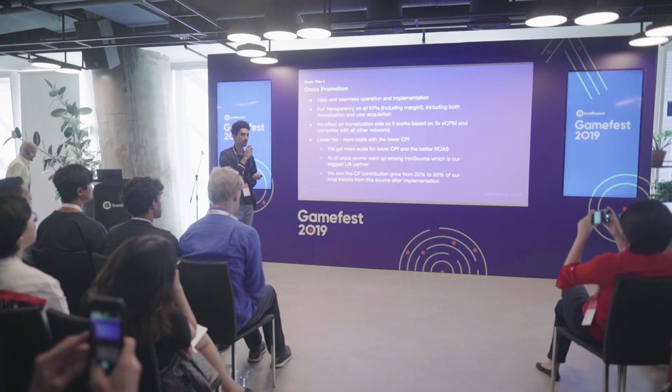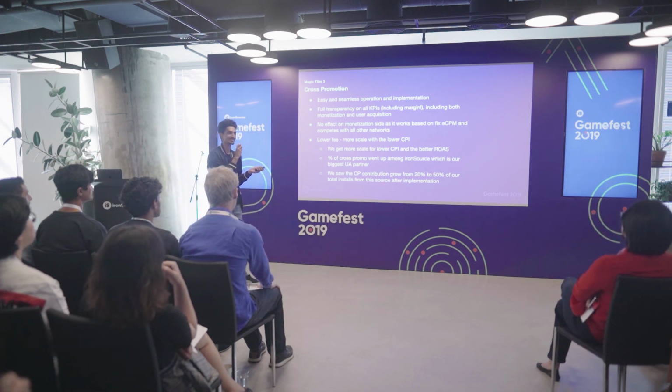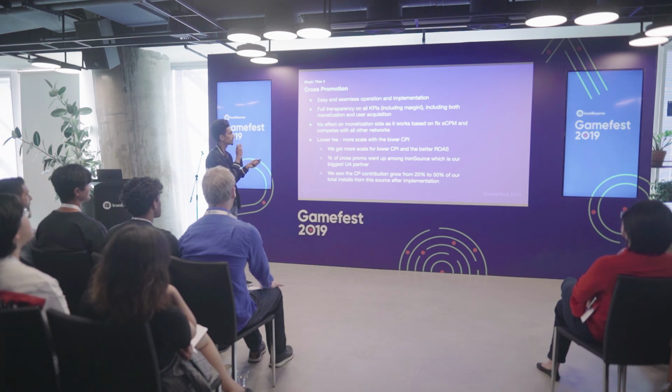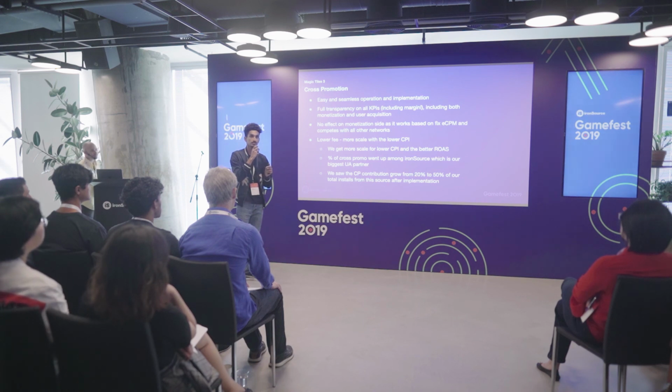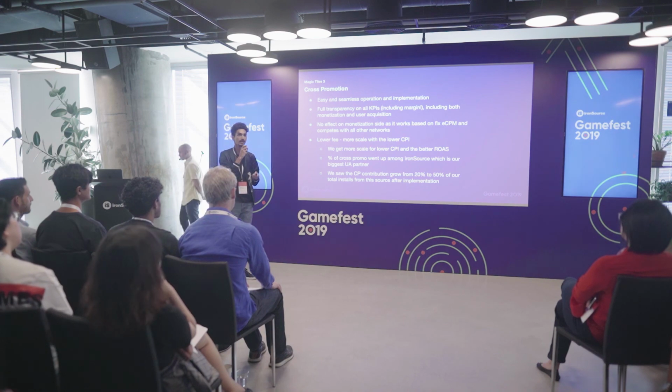There's no change required on the UA side, and the UA team didn't even know about it for the test duration. On the monetization side, the dashboard now makes it much easier and very transparent in terms of the metrics that we need to see. The other big advantage is that we get clear transparency from the source to the acquisition point, so we can see the clear margin and track this. Overall, after we rolled this out to all of our products, we saw the scale increase from 20% to 50%. So we're very happy with it.